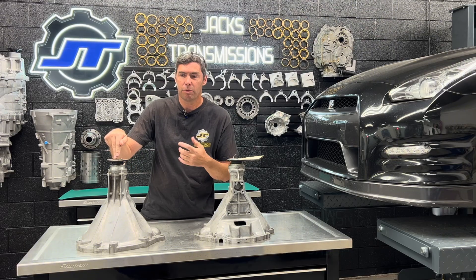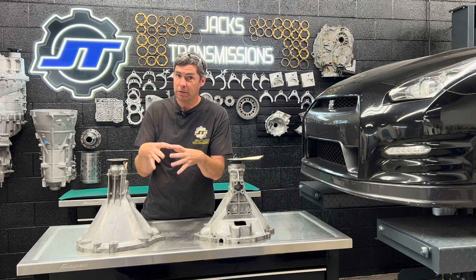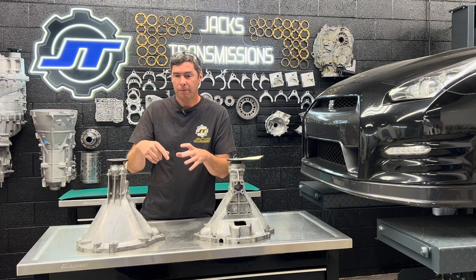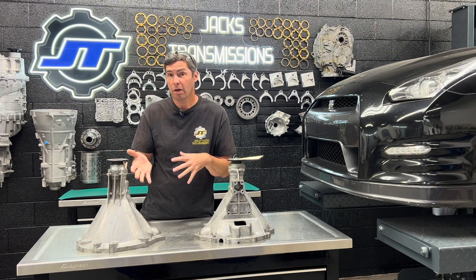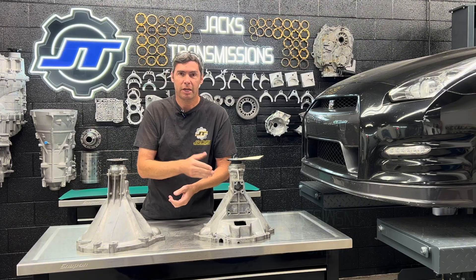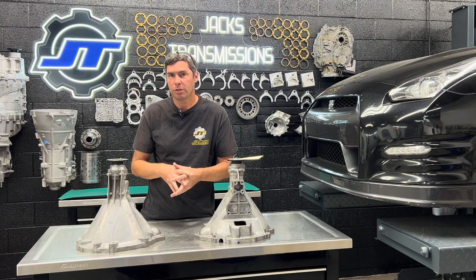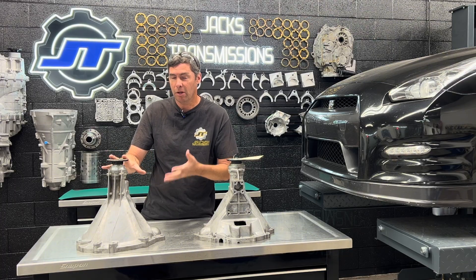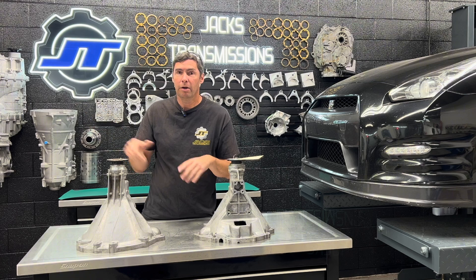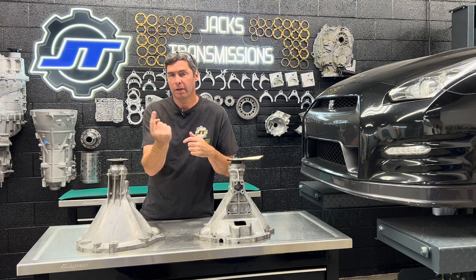The past few DBA bell housings we've received lately had so much distortion in the aluminum housing that it made the steel sleeve egg-shaped. So you press the old bearing out, press the new one in, and the new bearing wouldn't even turn — there'd be resistance to it. We learned this the hard way, trust me. There is a problem where you get distortion in the case and these have to be machined, just like the CBAs now. The platform is aging. You may get lucky with one with low miles, but now that we've been checking for it in the DBAs also, there's been a lot of distortion we've been finding. Here's a video of a DBA bell housing in our CNC where we machined at just a thousandth, and you could see where the machine was hitting only parts of it — it was so distorted.